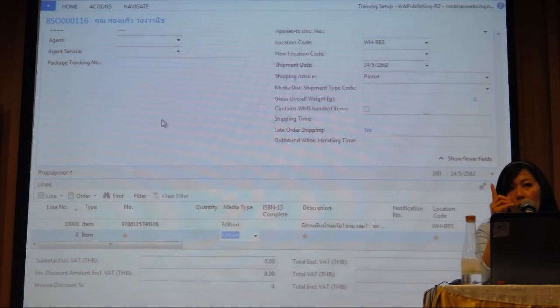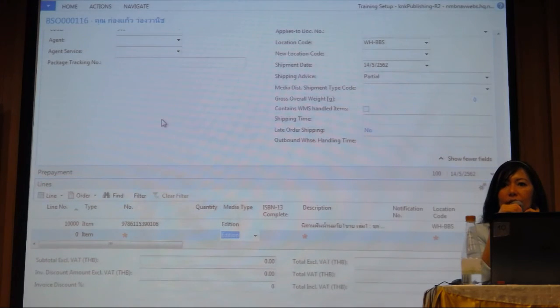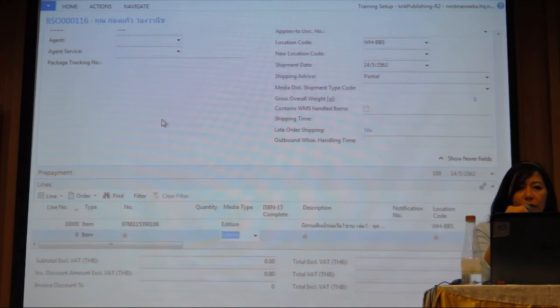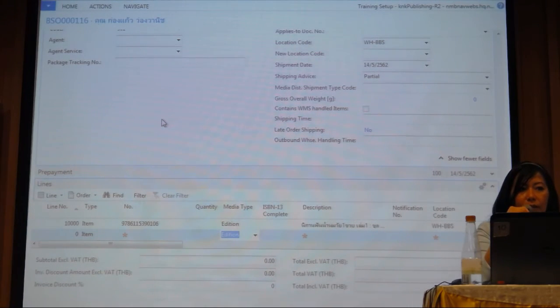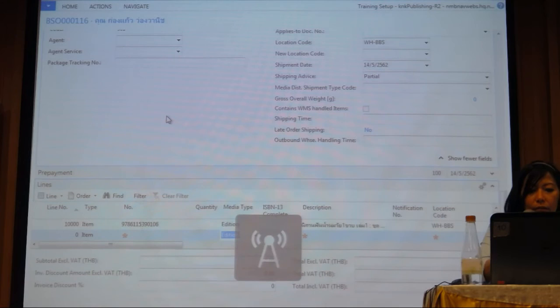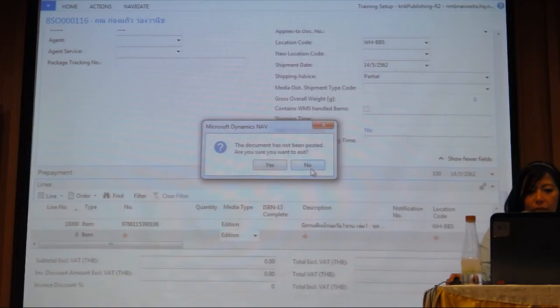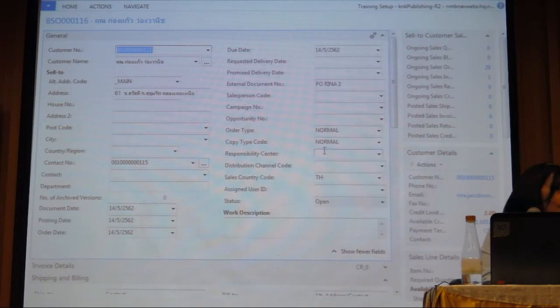I will show you one more way to put a comment in the system. On the order, we may need to talk to the Access team about how it will appear. Some comments are for specific items, for example an item needing a 100% cover, and all those items should have double bubble wrap.